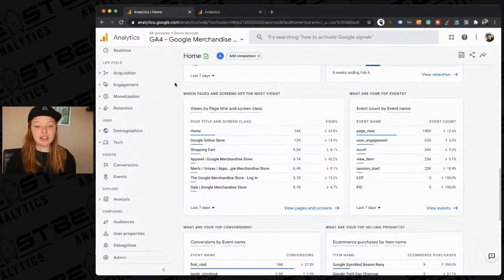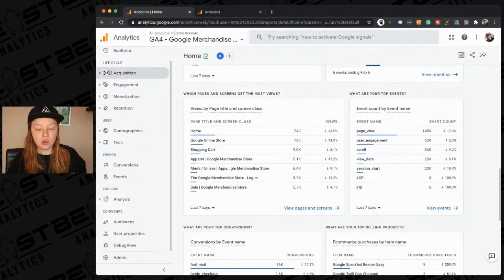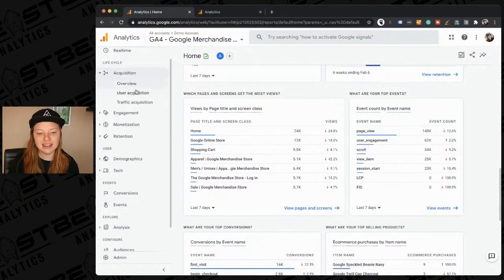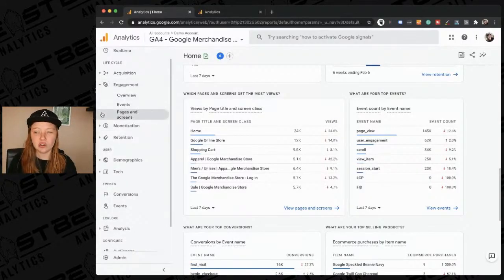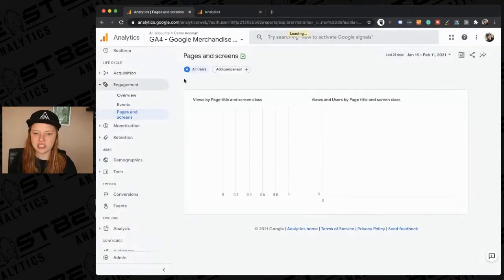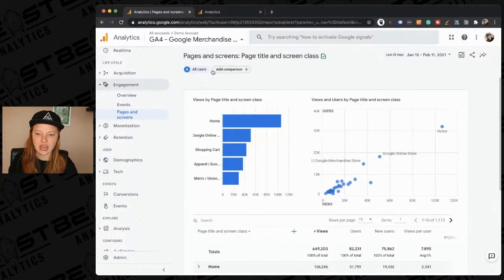So initially when I looked at this, I thought, oh, it's going to be a lot easier to find data because they've broken it up more. Well, maybe. It's kind of tough because we've been using Google Analytics for so long. For instance, I was looking at this engagement and thought, oh, I should be able to see page views and all that stuff here. And it took me forever to figure out that pages and screens was actually under events and not before events, which seems a little out of order.